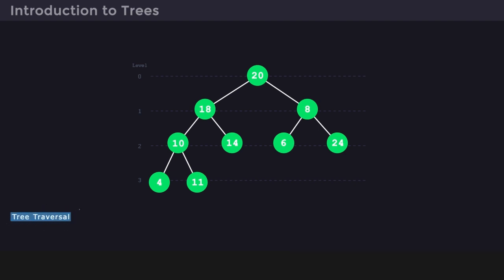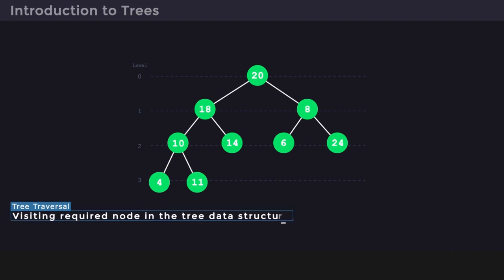Now, what is tree traversal? Traversing is the process of visiting each node in the tree. For instance, finding the largest element or traversing in order to add or remove a node. For all these operations, you need to visit each node. There must be a specific way to this end, and you will learn that in a lecture about tree traversal, where I have explained all details about pre-order, in-order, and post-order traversal.